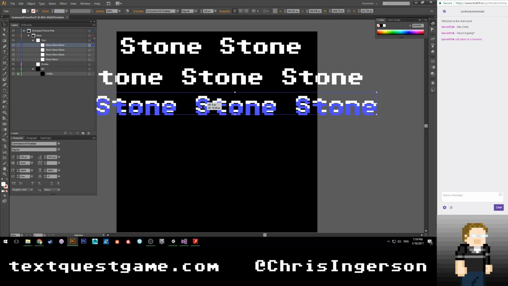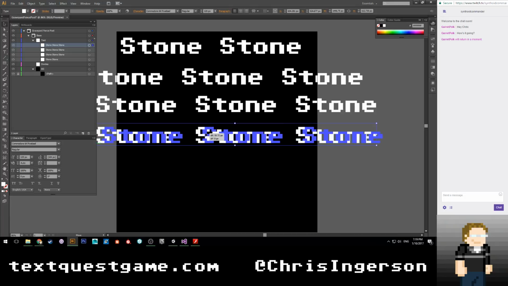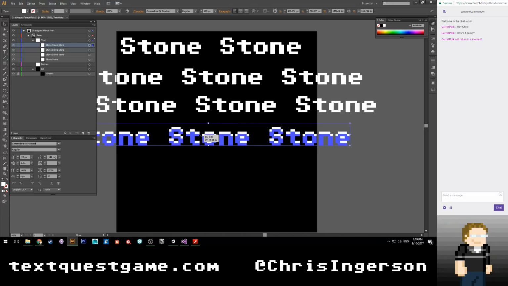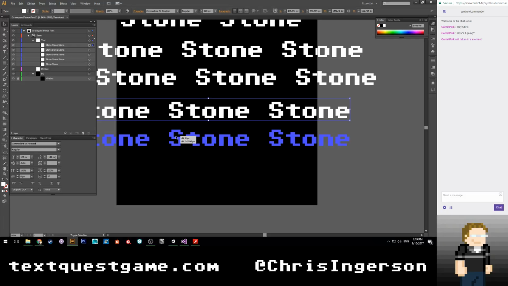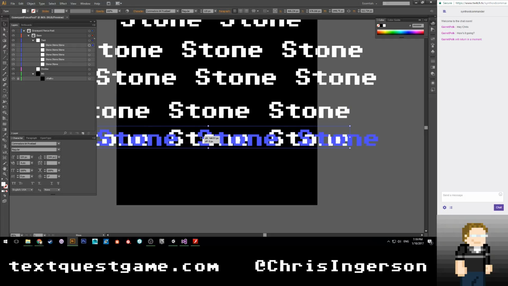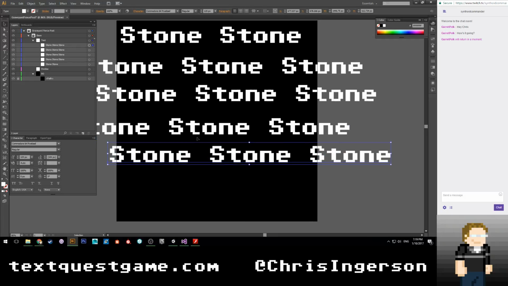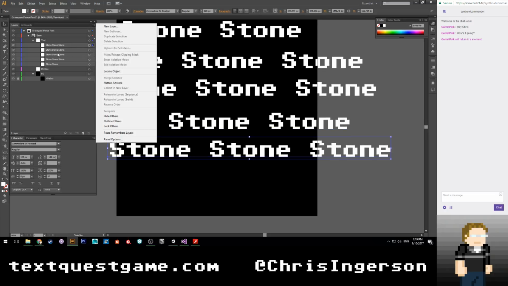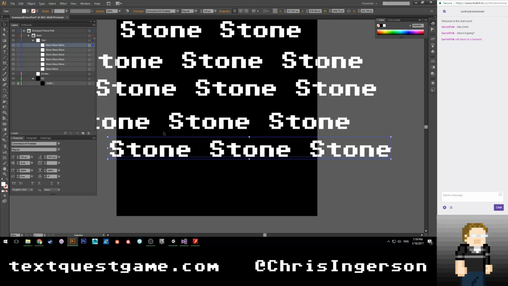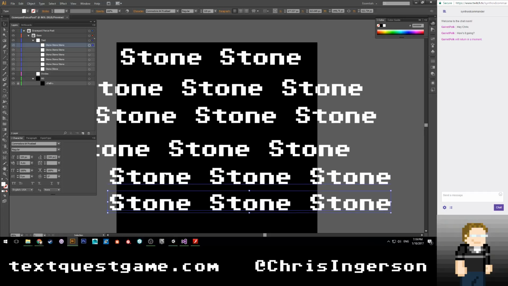Let's duplicate this, move it down, move this one a little bit further left again, and I'm guessing we're going to have 2 more, maybe 3, probably 3. Okay, we're going to move this one way over, so the S is pretty much the thing on the edge. Let's duplicate one more time, move it down.